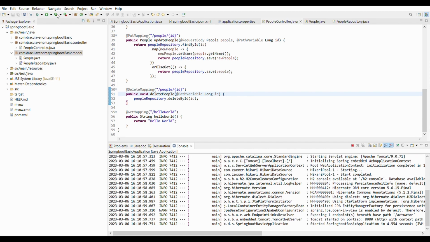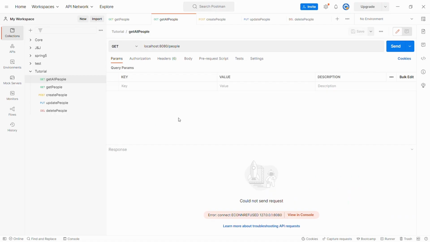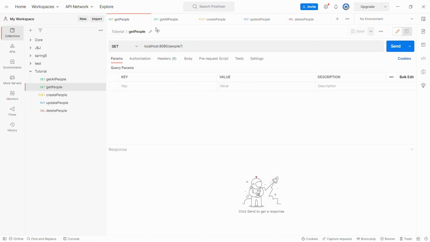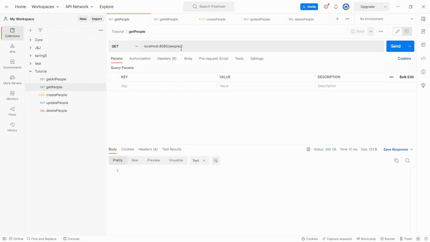Okay, it's running, so now's the time to test. Now let's test our web services. The first that we are going to try is get all people. As you can see, once I execute it, I get nothing because I don't have anything yet. If I do the same for the get people with the ID 1, I get nothing. Again, because I haven't created anyone yet.